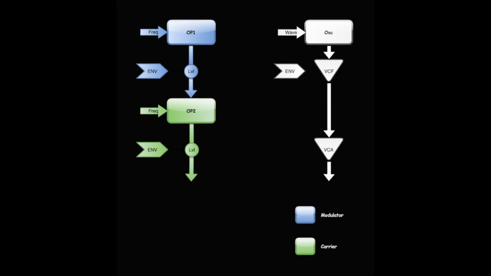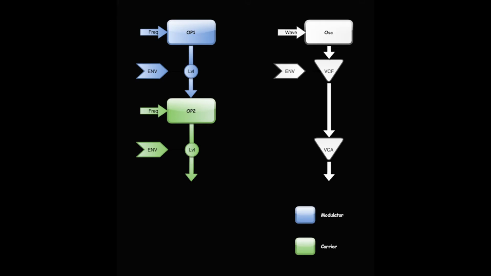Alright, so here's the deal. I'm not gonna talk about the mathematics of sidebands and whatever you can find in many online tutorials about FM. What I'm gonna say though is that you can compare the most basic FM setup, where you have two operators, one frequency modulating the other, so you have the modulator and the carrier, to a traditional synth voice.